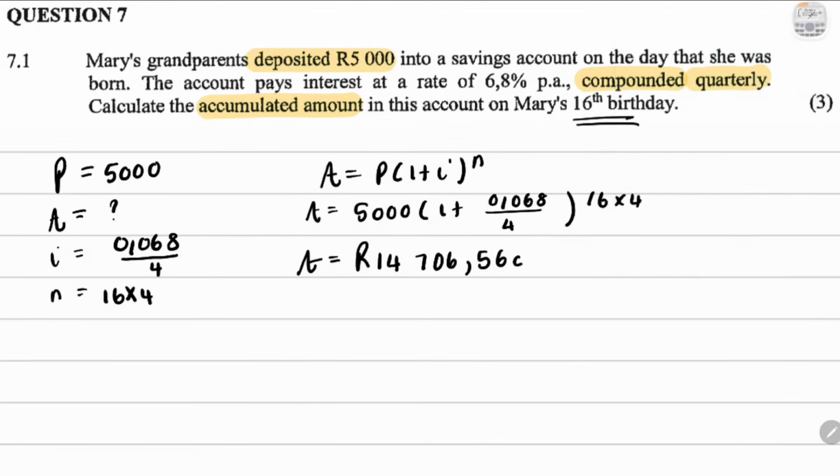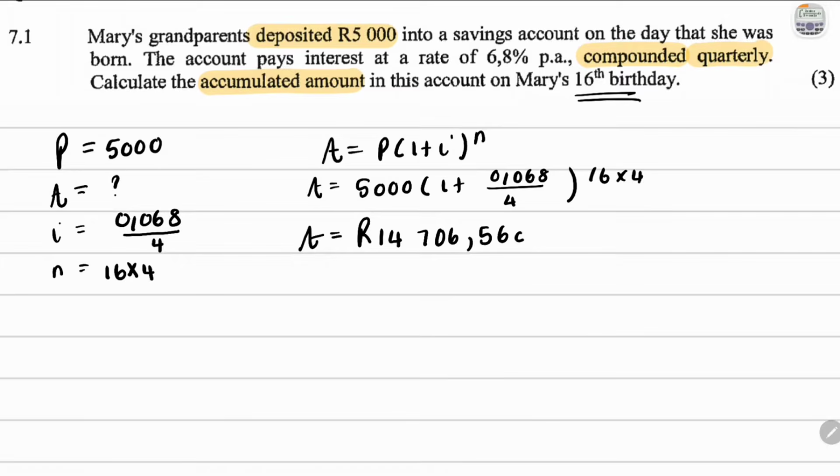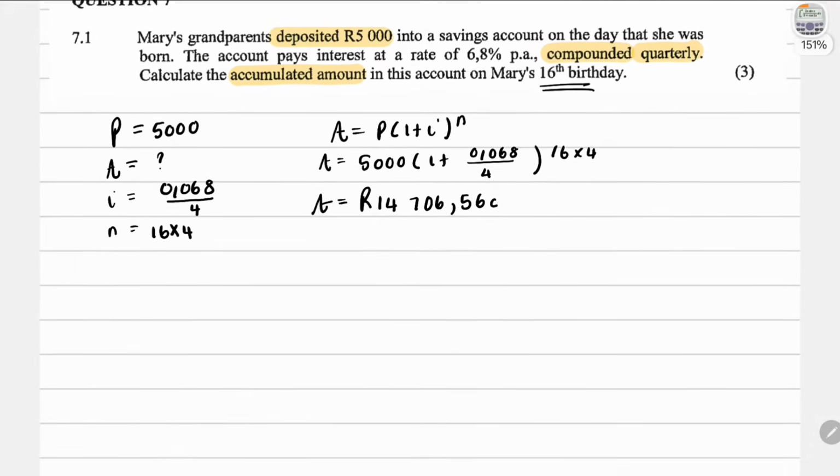Okay, so just remember, it's just because it's when she was born, okay? It's not when she turned 1 or anything like that. It's when she was born, which we will see as T0, okay? She's not any years old. The baby is not any years old at this point. But when they turn 1, then 1 year has passed and 1 year's worth of interest is going to be added to that 5,000 Rand. And then 2 years worth all the way to 16 years, which would of course be on her 16th birthday. Okay, so that is it for that question.